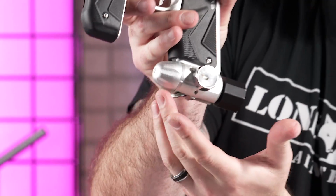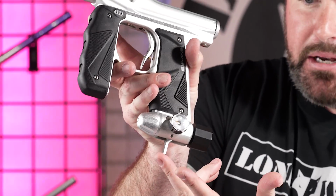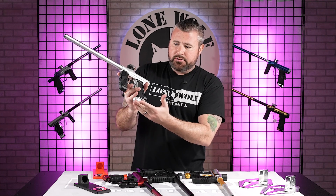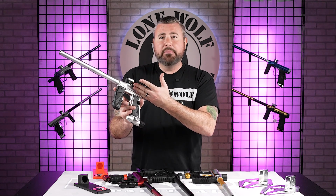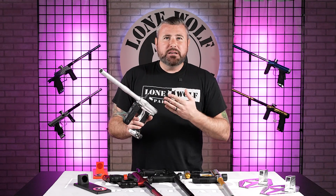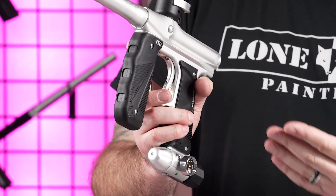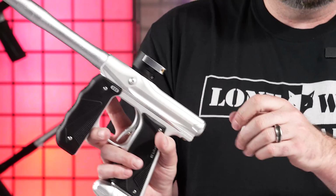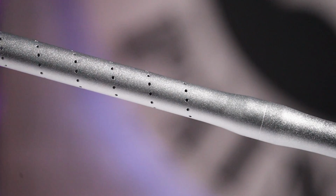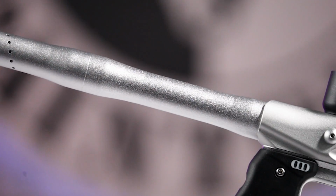So, factors to consider when purchasing your first speedball marker: barrels, fully programmable electronics, your air source adapters. How you maintain and operate these things is pretty important to me, because if you're a new player, how easy is it to take out and replace my O-rings or grease the bolt? So once again, go check out videos. We have all the maintenance videos. We have unboxings of all of these markers.